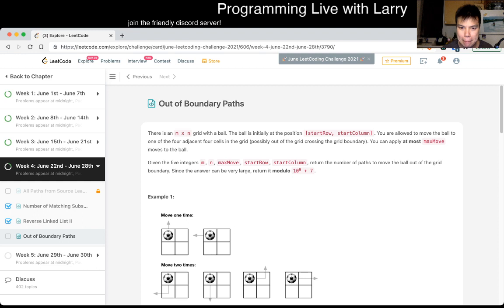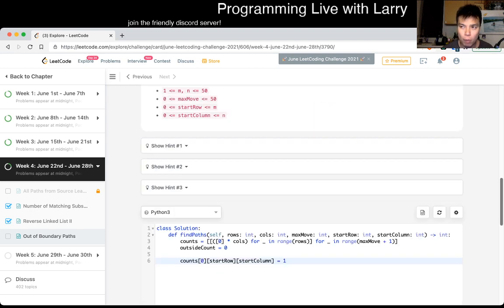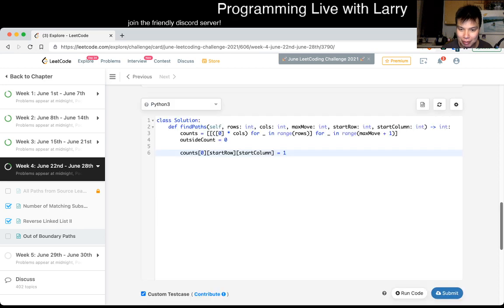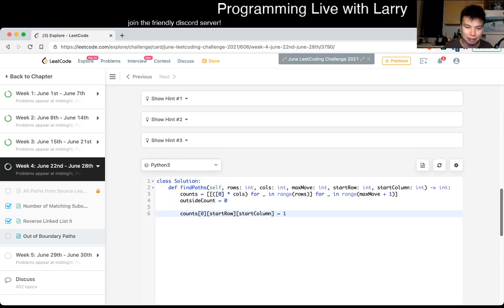Okay, does that change anything? No, I think that should be okay. And then, oh yeah, mod. I remember reading this, but because I was doing my explanation, I forgot. So I have to do mod, because otherwise I will forget.